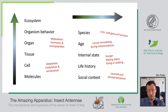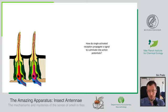And of course, there's also the complexity of dealing with the neurobiology of the insect, which allows it to learn behaviors and also to have elicited behaviors, for example, socially. So the life history and the social context of the creature is also a very important consideration and an additional complexity that we have to wrestle with when trying to understand these little creatures. There are a lot of open questions still in the field that are very complex and difficult to answer, but we are making strides to understand them a little bit better.